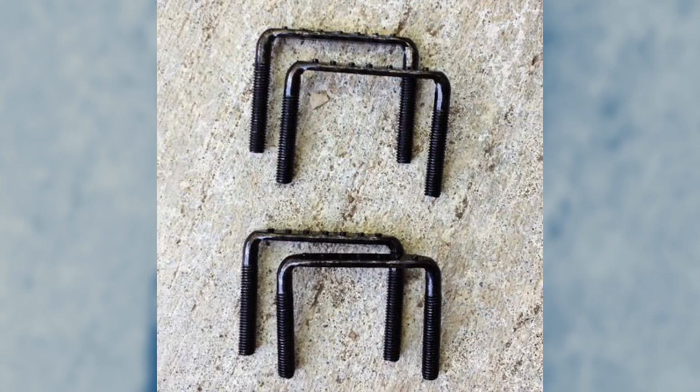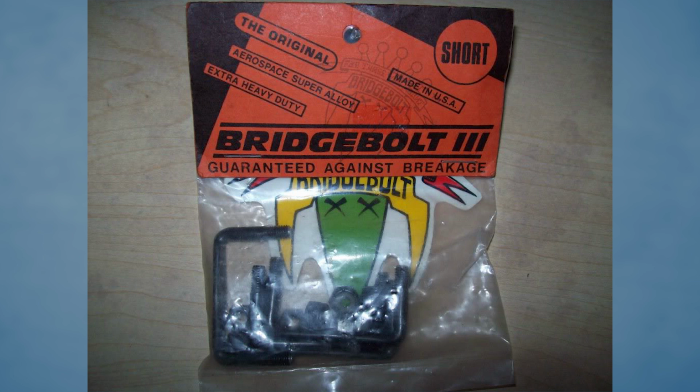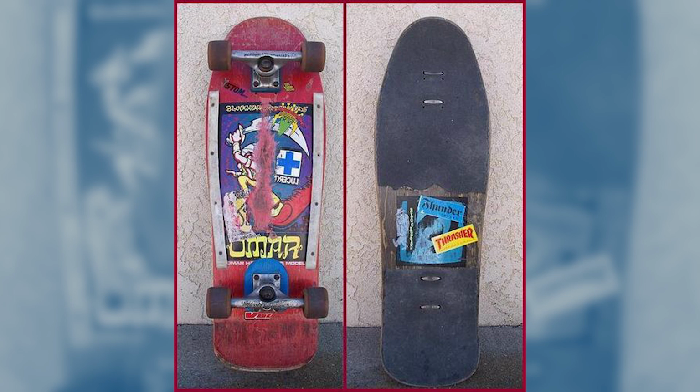Next up is bridge bolts. They clip over your deck and they take the place of 2 bolts each, but I have no idea why. It saves you what, like a second each when you set up a board? Apparently, some people also would set them up sideways so that they'd catch your foot when you try to ollie and give you a little more air, but that doesn't seem to be their actual purpose. I just couldn't tell you really what they're for. It just seems like something that would either do nothing or it would get in the way.